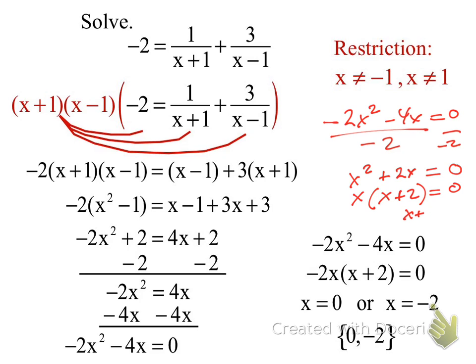And here, x plus 2 equals 0. X has to equal negative 2 here. He did it on a different step. Oh, you did? Where'd you do it? On the negative 2x squared plus 2 equals 4x plus 2. I did it from that. Right here? No, on the other side. On the other side of x. Oh, over here. Yes. Okay, you haven't combined all your like terms. You don't divide out a common factor until you combine all like terms.